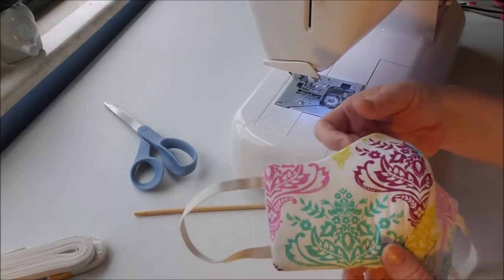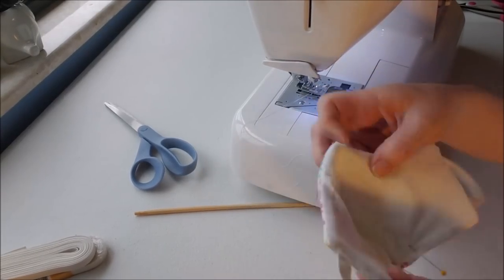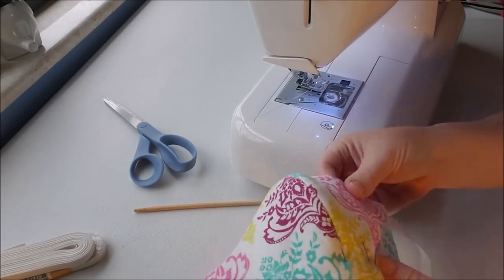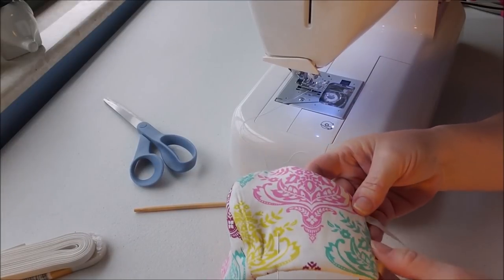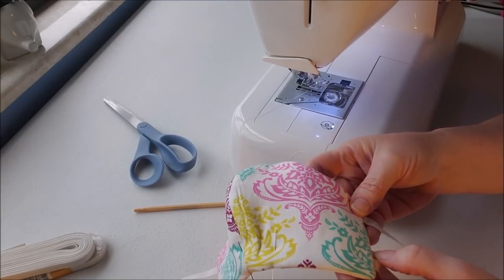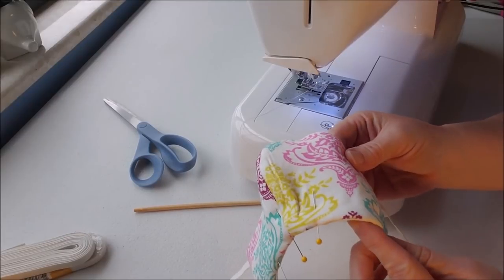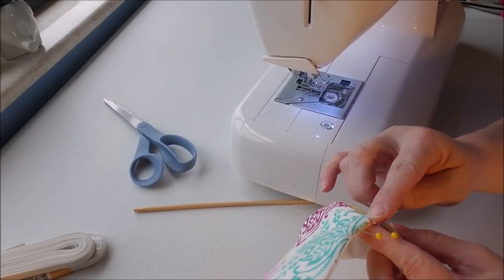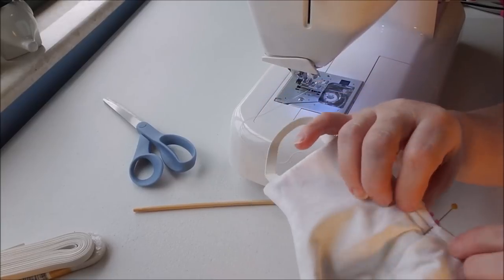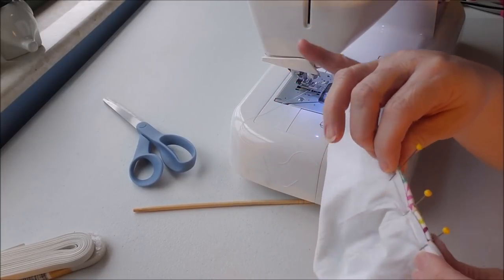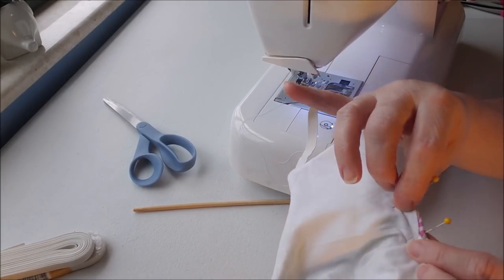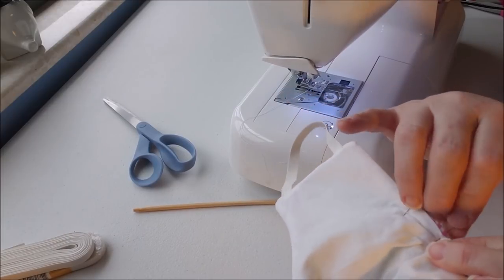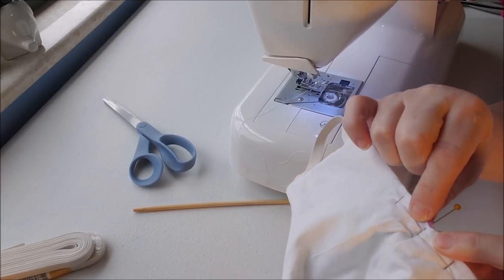So what we're going to do, I need to go to the ironing board. I'm going to iron it flat. Because we're going to top stitch all the way around this baby. And that's going to shore it up one more time. So give me a second. I'm just going to go iron. Okay. I went ahead and pressed it out. And it just looks so much better even being pressed. But to keep everything from shifting, we're going to do a nice topstitch. We're going to do a nice top stitch.